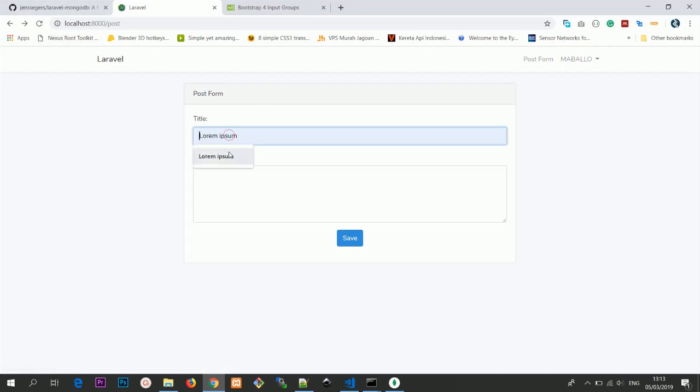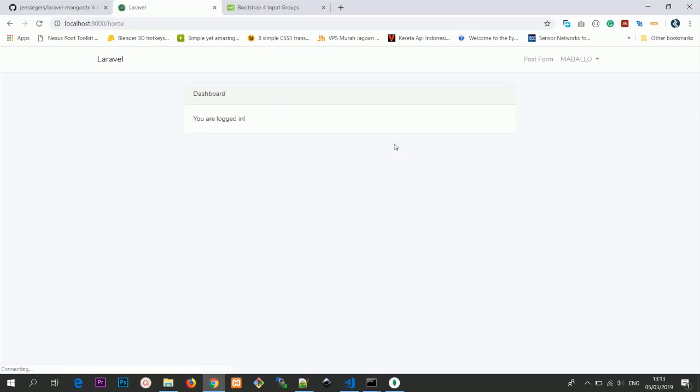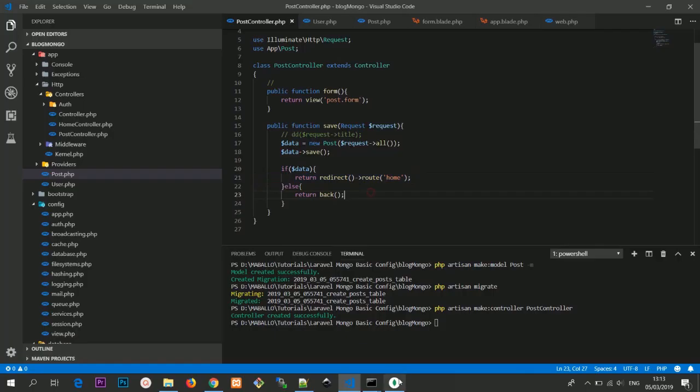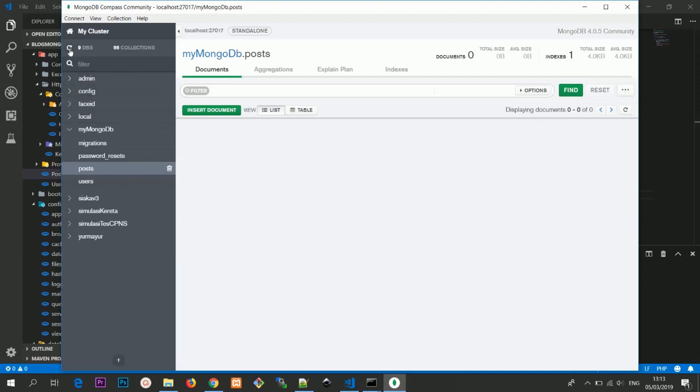Try again. Redirect to home. It means the data was saved. Open MongoDB to see the data. As you can see, the data is here.